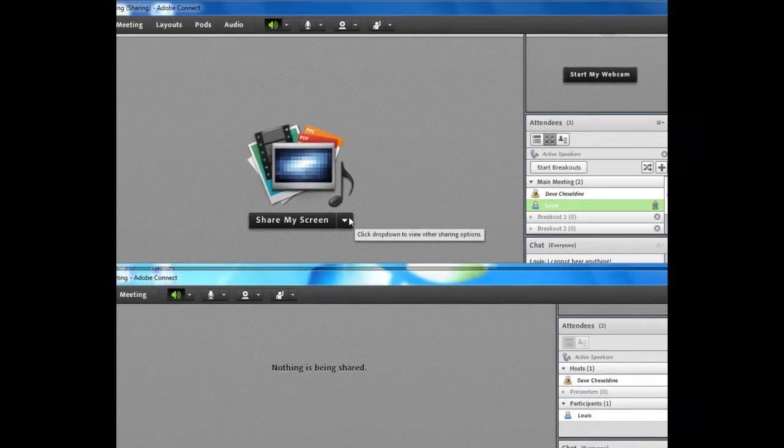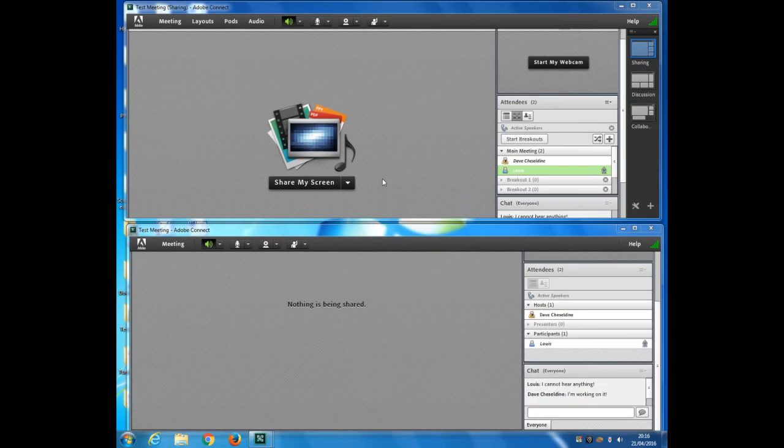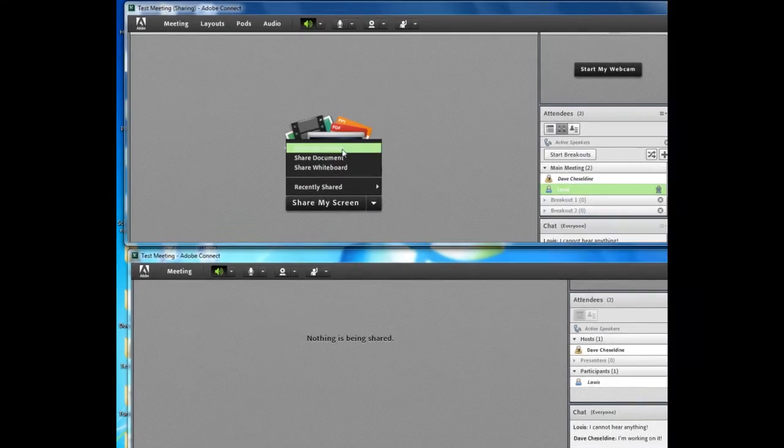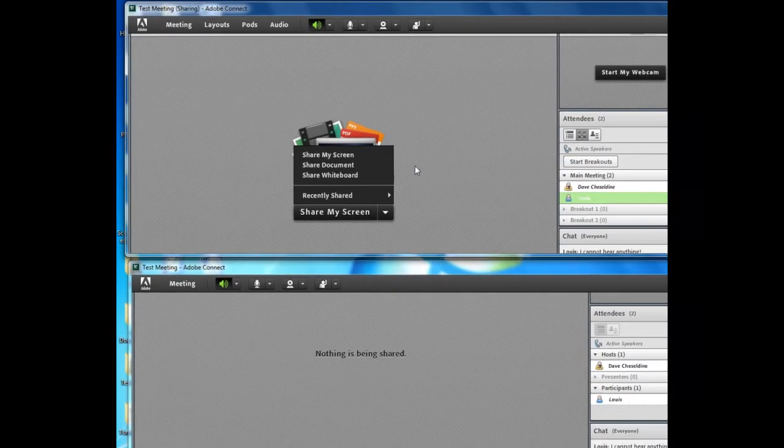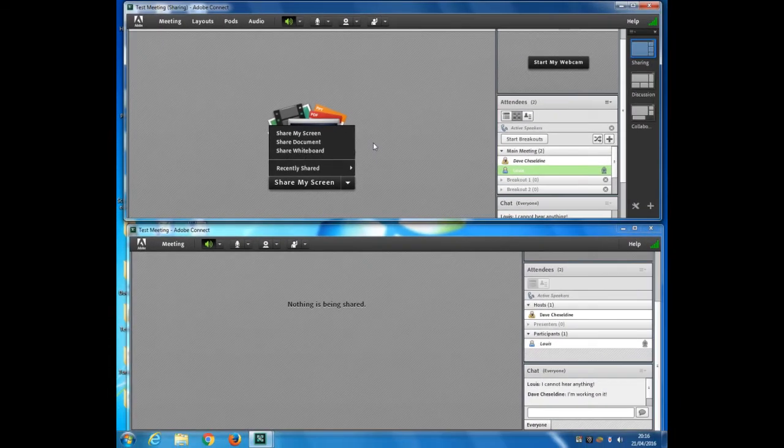Now, in fact, what I would probably do when Connect was all set up correctly is I would probably share my entire screen rather than sharing a document, and then run the PowerPoint slides normally at full screen. And that way the students who are actually physically present in the classroom can see the PowerPoint presentation normally, and the student participant can see the slides in their Connect window.